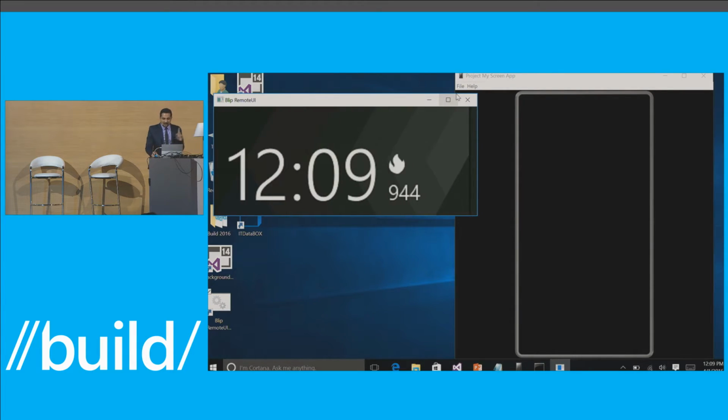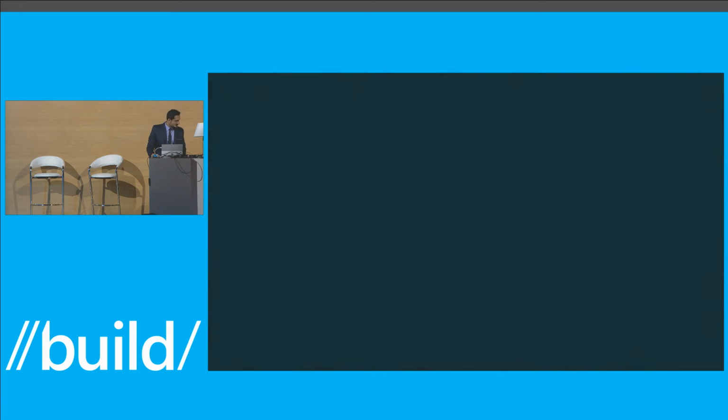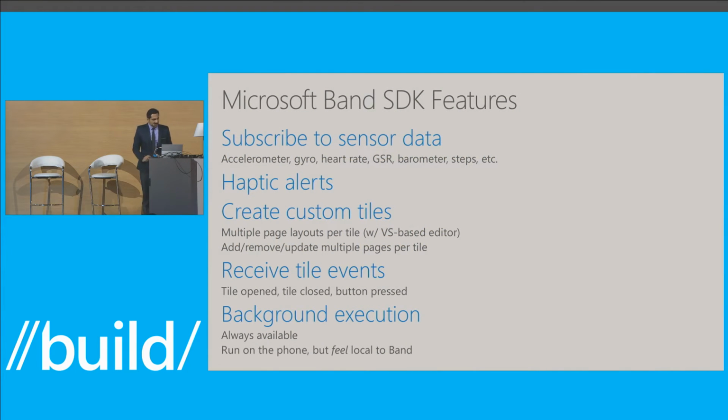So that was the demo for Microsoft Band web tiles. Coming back. So the other thing that we talked about was the Microsoft Band SDK. All of this data that you see here, we've actually talked about most of this in last year's Build. So I'm not going to go into detail about what the SDK does, but just quickly talking about what the features of the Microsoft Band SDK are.